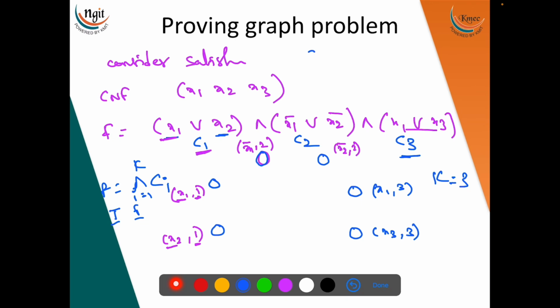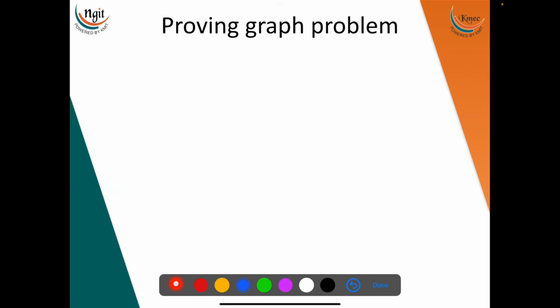I have a formula: the graph G has vertices (a, i), where a belongs to Ci. We should not draw an edge within the same class. That's it. There are properties you have to follow. The first property to form an edge is that you should not draw any edge from the same class. You cannot do it. And I can connect a vertex of one class to another class.